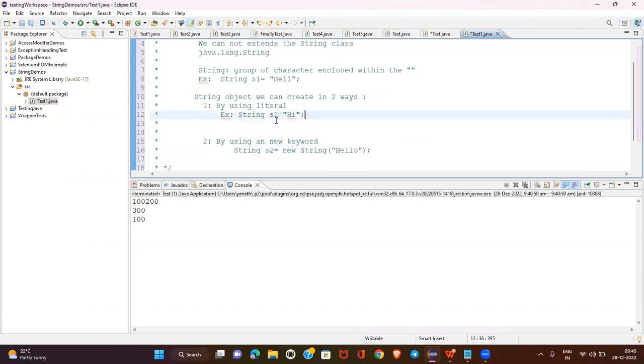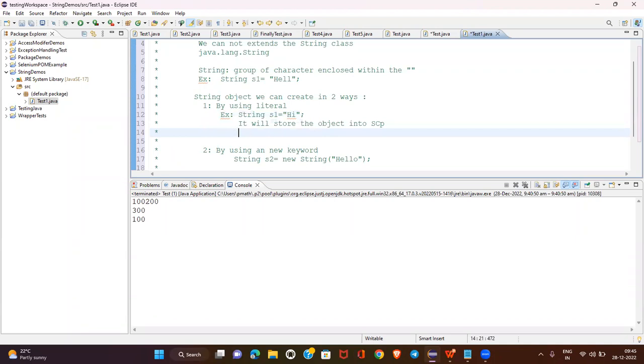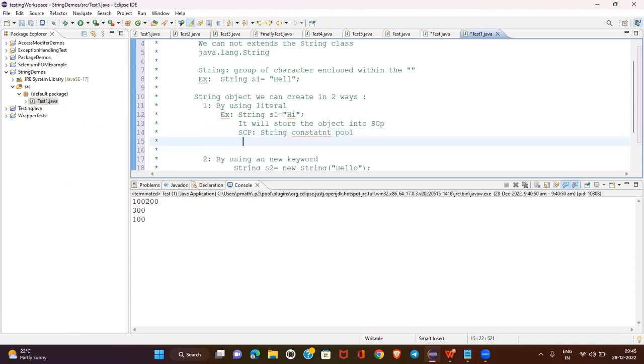So here I'm asking, what happens if I use a literal? It will store the object into the SCP. What does SCP mean? SCP stands for String Constant Pool. Why do we use this one? Because it maintains unique objects.